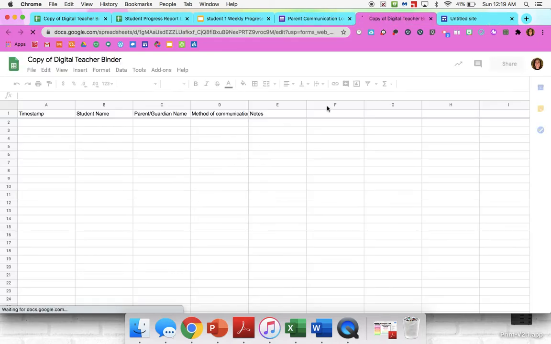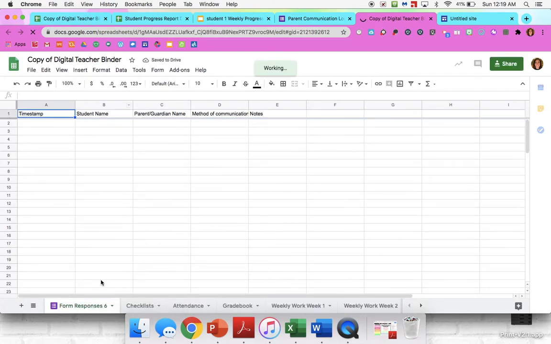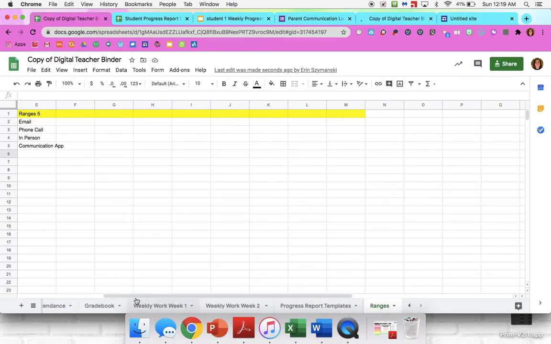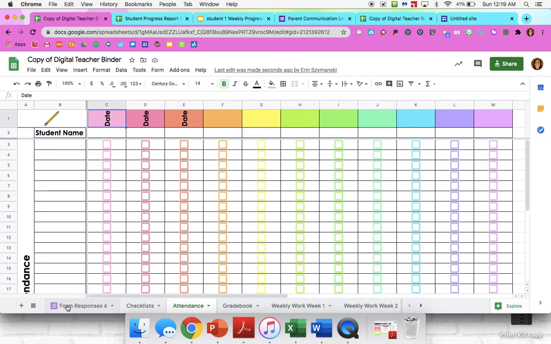And now it's linked. It's going to open up a new copy, but it's the same copy that I have over here. But you'll notice that it's added a new sheet over here. And if I come back over here and scroll, it should be there also. Oop, there it is. Okay.